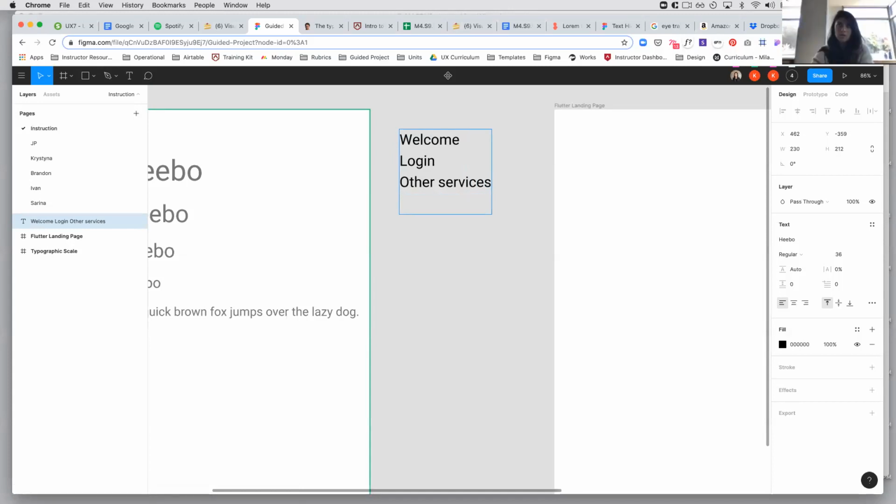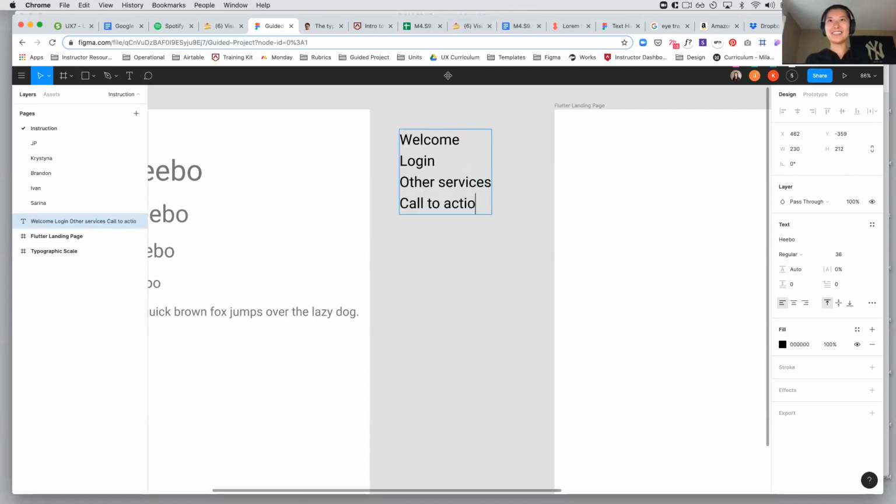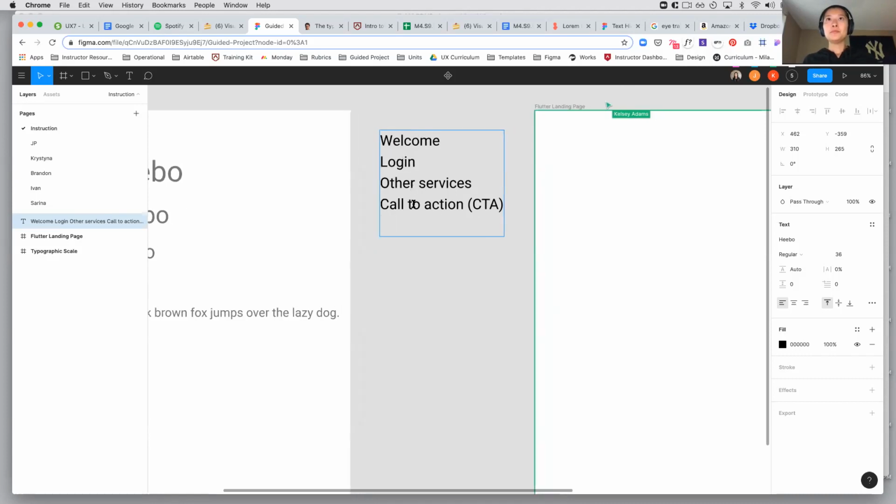A call to action button. Yep, you got it. Call to action, a CTA. What else also appears on the landing page? Sign up. Sign up.